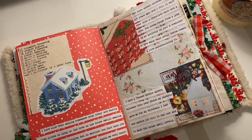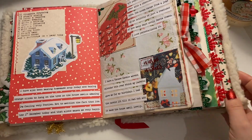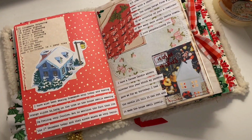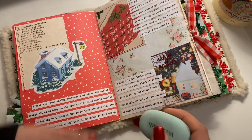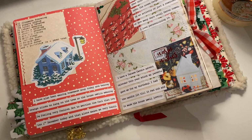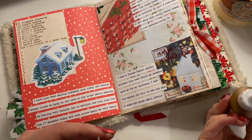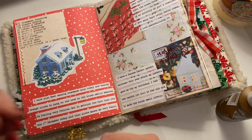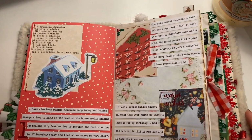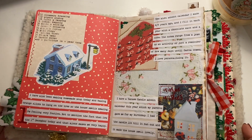I'm adding my number one, and you might have just seen it slightly off camera here, that I had it overlapping the text, the second line up from the bottom. I had an "and" at the beginning, and it read well without the "and", so I just peeled it up a little bit and cut the "and" off because I didn't want the number one completely overlapping the word. It just looked wrong, so I'm gluing that down. You can see it sits there nicely now because there's no "and" anymore. It's been sacrificed. So this is the spread.